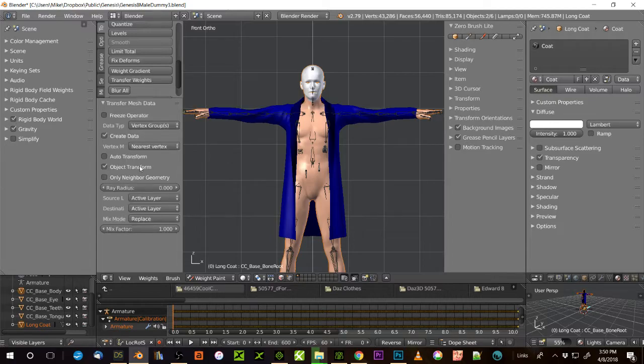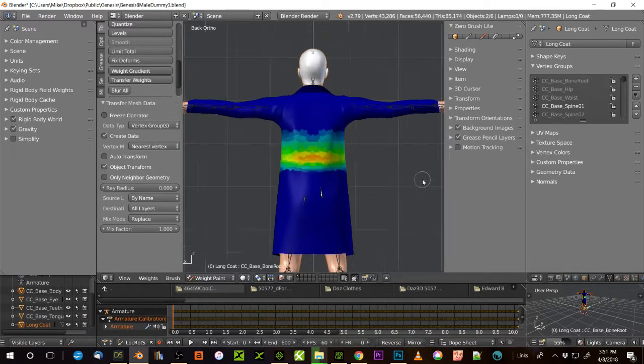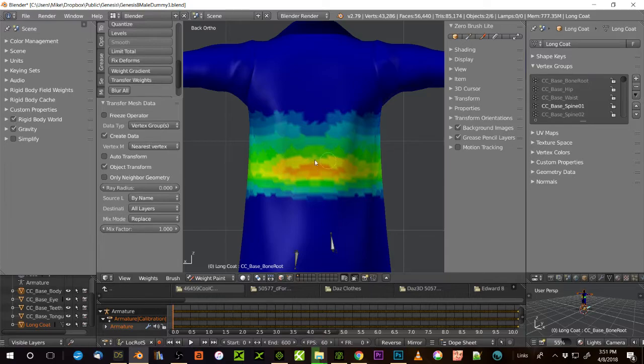We go to transfer weights, and we change the source layer to the by name layer. Simple, simple, simple. And now my other key is you have to use my blur all routine, which I'll also provide for you guys. Blur all blurs the weight maps here. We're on the coat, so if we go into the vertex groups, they've transferred over there. Remember, I always showed we got rid of all the vertex groups. And we go here, and you can see how blocky the vertex group transferring is. We don't want that blockiness, because when it deforms, it will deform in a blocky manner. We want it to be nice, smooth deforming.